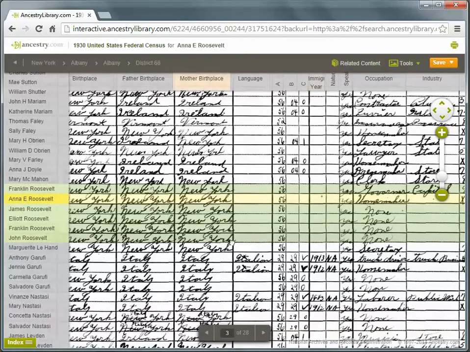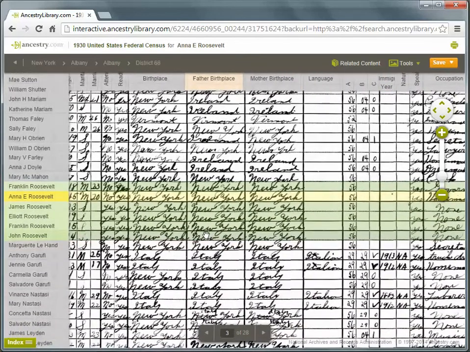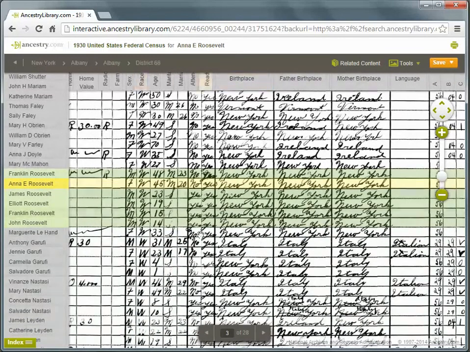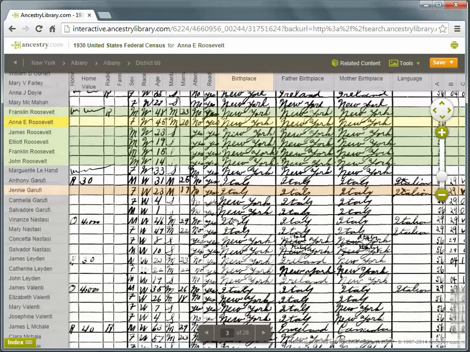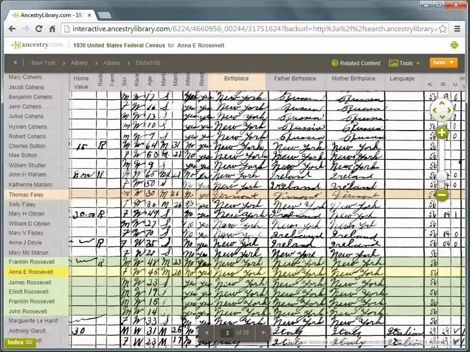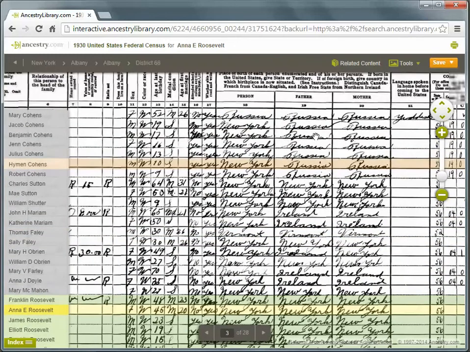So as we can see, from census decade to census decade, we can see valuable information about a family change over time and get greater details about a family's story by accessing different records. Here we can also see the names of their neighbors, and we see that a lot of FDR and Eleanor's neighbors were immigrants themselves from Italy, Irish immigrants, and even at the top of the screen there is a Russian Jew whose household language is Yiddish.